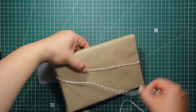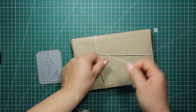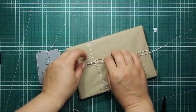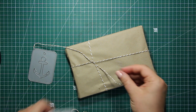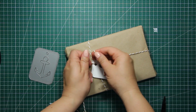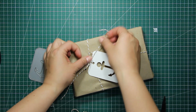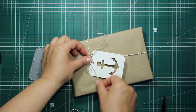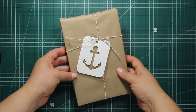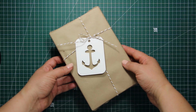Here I have my gift already wrapped in a craft wrapping paper. I have a huge roll of it and I use it for nearly all my gift wrapping. So what are we normally doing with a wrapped gift like that? The most traditional approach is to tie up a piece of ribbon or twine around it, attach a tag and tie up a bow, just like I'm doing now. That was quick and easy and the gift looks quite pretty, but there is much more we can do to really personalize it for a special someone.